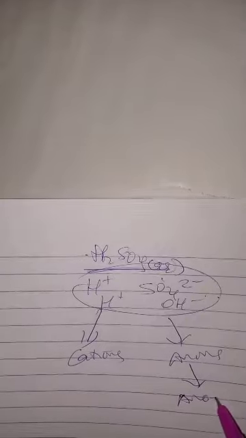Yeah, let's move on now. We have the last one, H2SO4. What's H2SO4? H2SO4 aqueous gives H+, SO4 2-. Aqueous is H+, OH-. So you have four ions. And don't forget that these positive ions are called cations, while these negative ones are called anions. Why are they called anions? They go to the anode, which is positive. Then these ones are called cations because they migrate to the cathode.